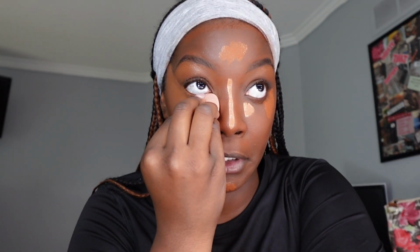This is what takes the longest, the blending, because you want to make sure everything is right. And I used to blend with brushes. Before brushes, I blended with beauty blenders. Now I'm back to beauty blenders. Either one could work. So I'm gonna do this side with the beauty blender, and I'm gonna do the other side with a brush, just so y'all could see the difference.